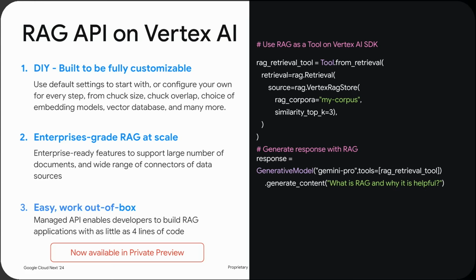You can use a larger set of LlamaIndex connectors to get data into the system. So you can make the data integration very, very easily. And you can see also that to get started on RAG API, it's very, very simple. Right? You just select the corpus, you set a few simple configuration parameters, and then you can already run the RAG API. And if you want to do more customizations, of course, the RAG API lets you do that.